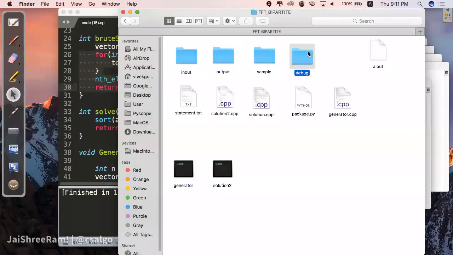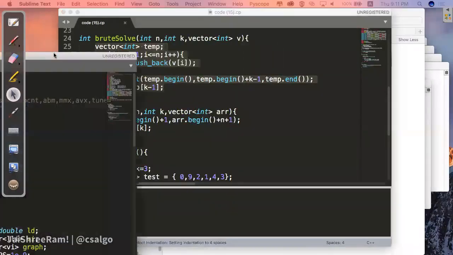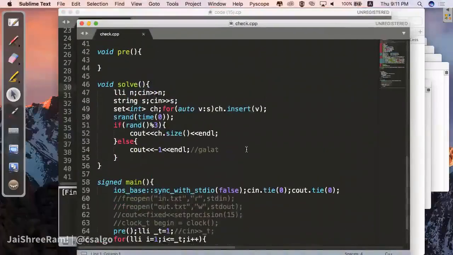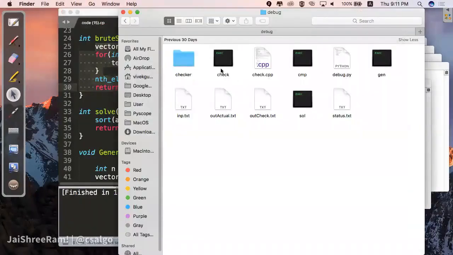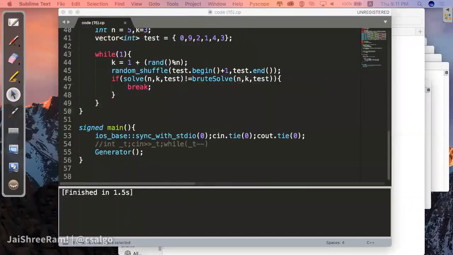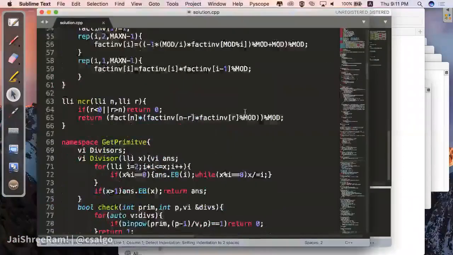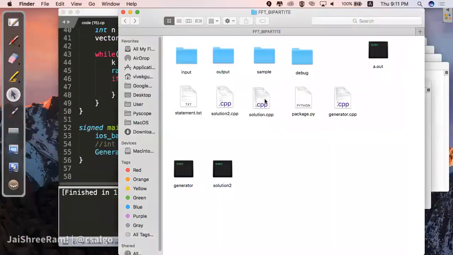You can, even if you want, create separate functions where you have a code check, where you check a particular function that is giving wrong answers in some cases. This is deliberate. And then you have the correct code over here. This is the solution and this is correct. Let's suppose there is a solution which is correct. Don't worry, this code will not make sense, but okay. And there is this generator which generates test cases.